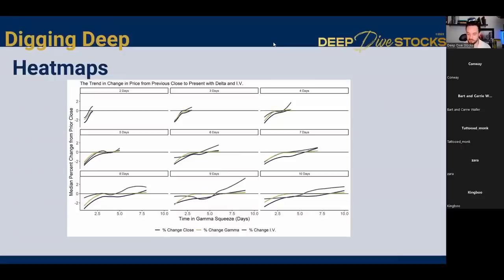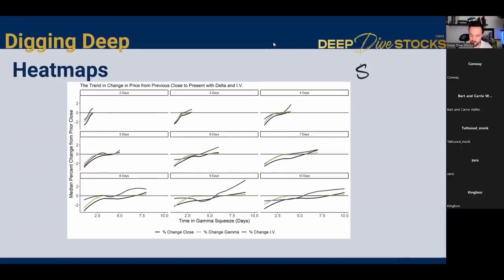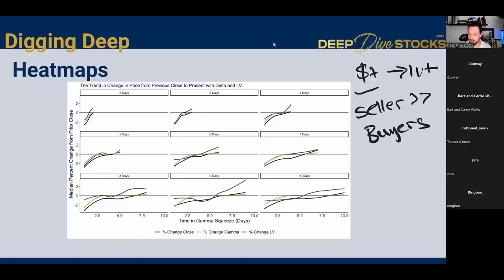Yeah, correct. The classical teaching in the market is that spot down is always associated with an increase in IV. The idea is that not only is the price maybe moving more than it usually does, which increases volatility, but also as more people enter the market to sell, it becomes harder to find buyers. Eventually, even prospective buyers are going to say, I don't know where the stock's drop is going to end, so I'm going to remove my bid. And now you have a situation where your sellers greatly outnumber your buyers and volatility increases.